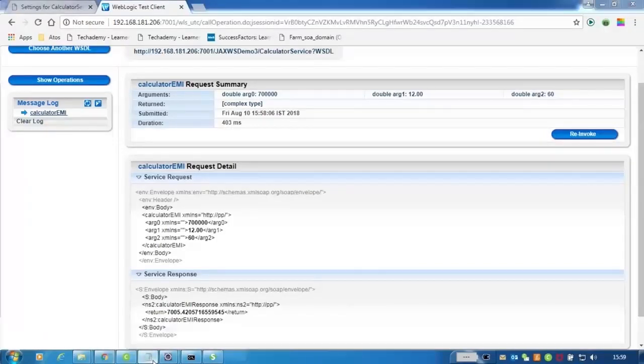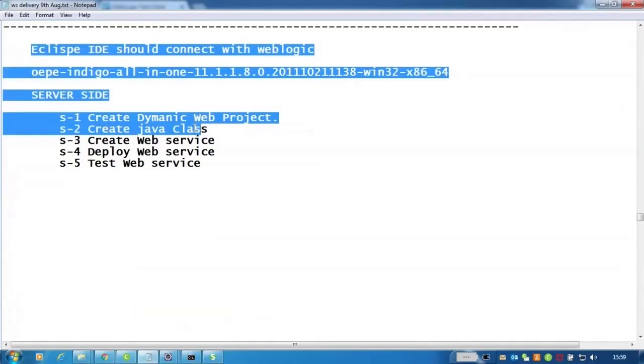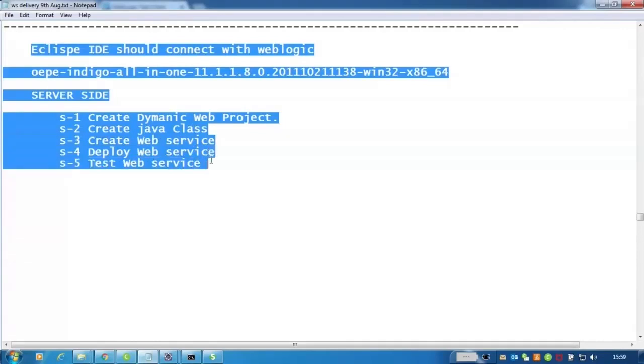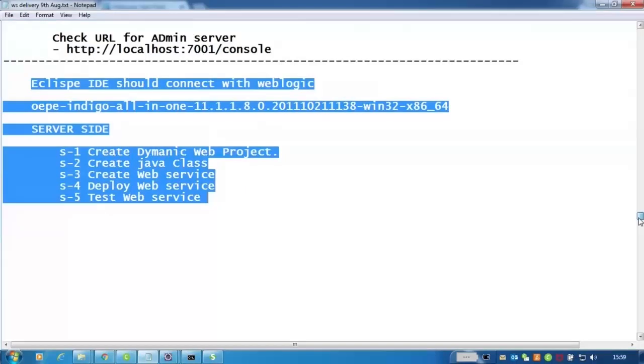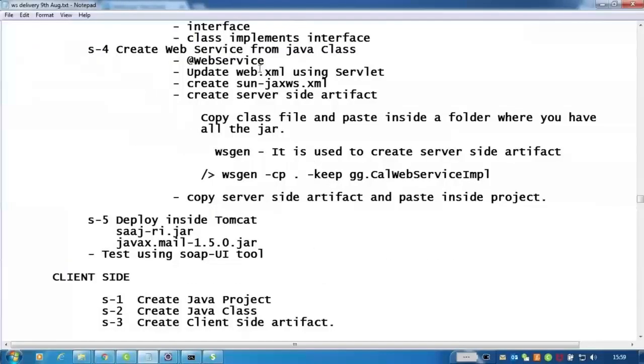Now, what is the advantage if I'm going with WebLogic server deployment? Lots of advantages there. You don't have to create any server-side artifact. You don't have to add any extra jars separately. You don't need to create separate XML files like the web.xml file. You don't have to set up the sun-jaxws.xml file.